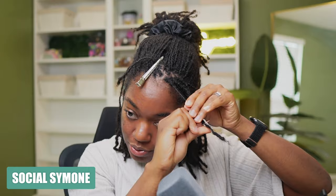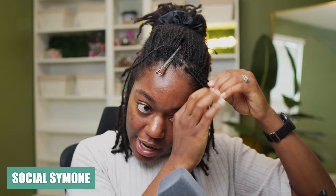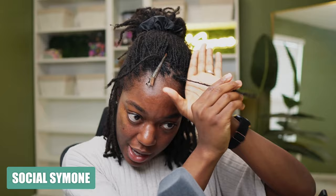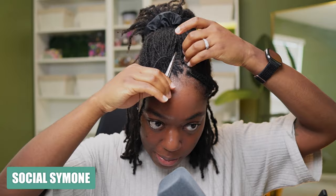And I'm just going to take the hair after, because sometimes when you retie your hair, the hairs that you wrapped around it don't even be wrapped around it no more after you retie it because of the friction. So if I wanted to have a neater look, I just go back and do it again. And as you can see, that makes it less frizzy and less flyaways at the base.